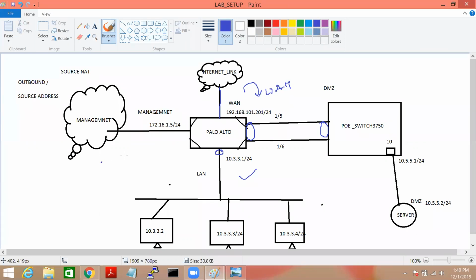In between, I'm using a Palo Alto PA500, and the LAN traffic which goes to the internet will go through this LAN and WAN.